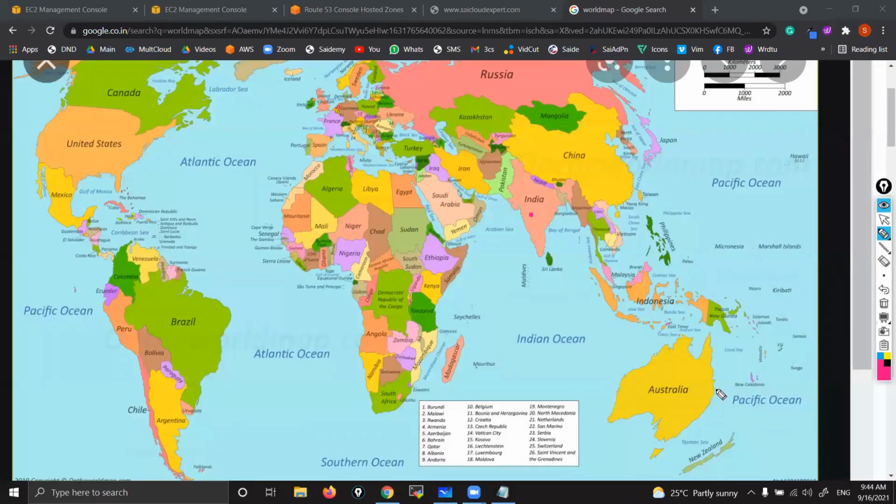Sydney is on that side, and London is somewhere here. Oh my God, both are almost the same, right? Aerial distance almost the same. We should have selected some other region actually. If we had selected Singapore, it would be very near, and then we would have at least tried.